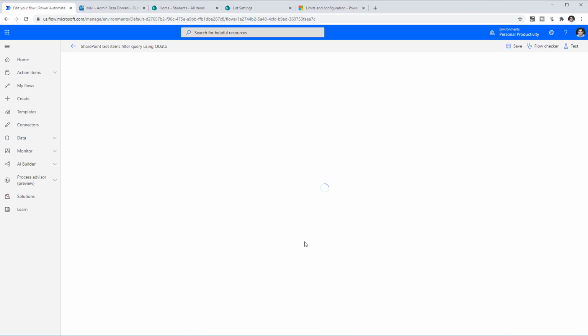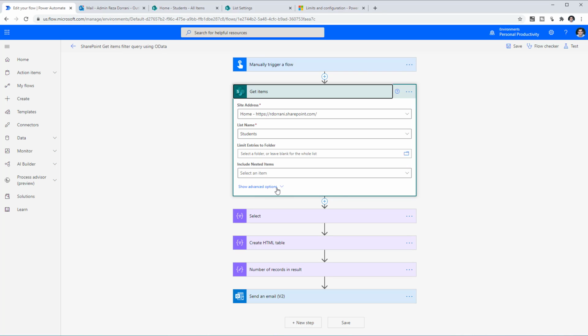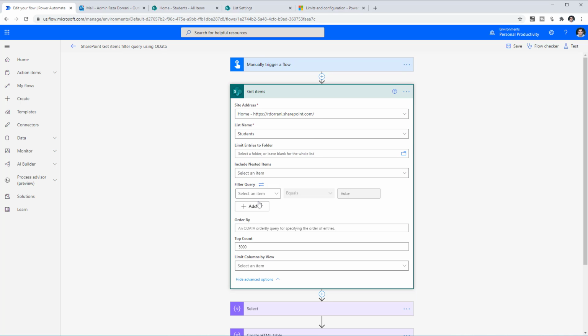Once you turn on this experimental feature, if I get back to my flow now and go to the Get Items action and go to Show Advanced Options, you will note that I have that same filter query action right here. But this time I get this nice interface through which I can perform my OData queries. So if my use case is get me only the student whose name is James Mary, I can go to select an item. I have title as one of my properties, title equal to, and right here I've gone ahead and entered the student name.